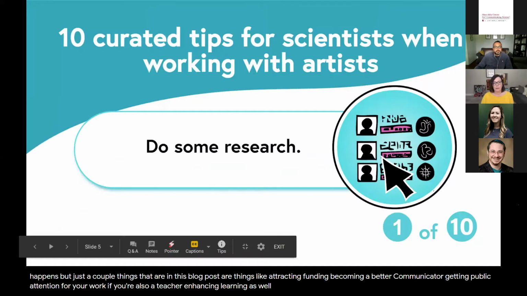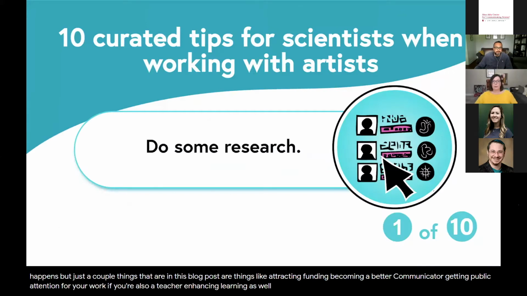One of the first tips that I thought was really important, and I'm really glad that all of these are in the post, was this idea of doing research. If you're a scientist, hopefully you're very used to doing research, and doing science art is no different. That comes in multiple ways. First of all, doing some research on who you want to work with.